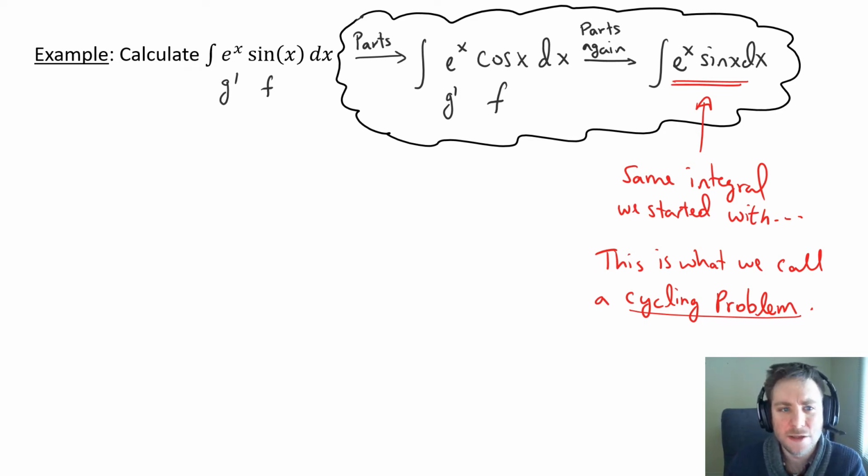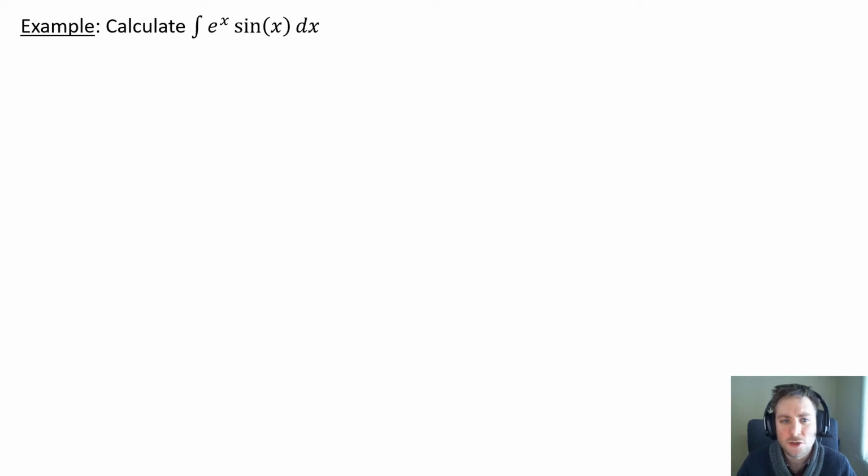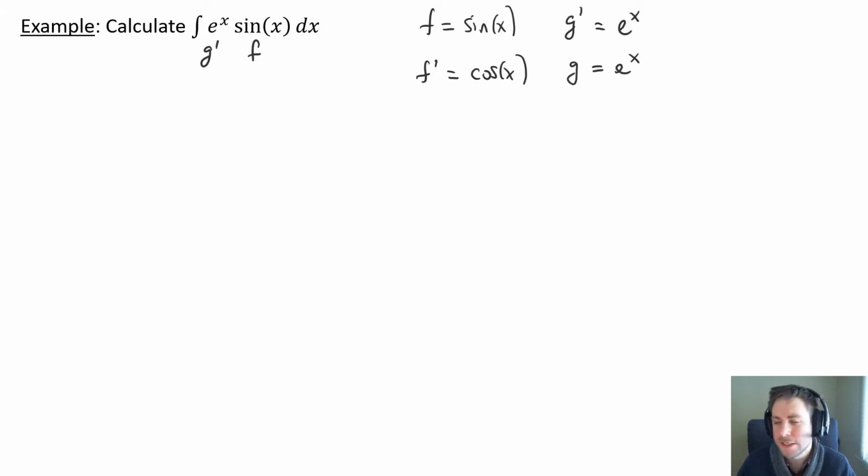That being the case, you might think integrating by parts is a waste of time here, but it turns out it's actually the right thing to do. I wouldn't blame you if you don't believe me, so let's convince ourselves by looking at all the details. So starting at the beginning, let's make our assignments of f and g prime just like we did before. We know f will become f prime by taking a derivative, and we know g prime will become g by taking an antiderivative. With that, we're ready to apply our parts formula.